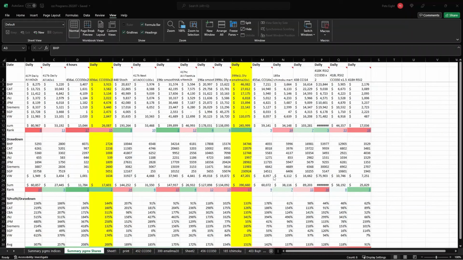So again, refer to the description for the detailed videos of those two strategies. What I want to show you now, highlighted here, are the two strategies and the results backtested on these 8 stocks. Now these 8 stocks I'm not suggesting you buy. These are just some stocks I've chosen, some blue chip stocks.